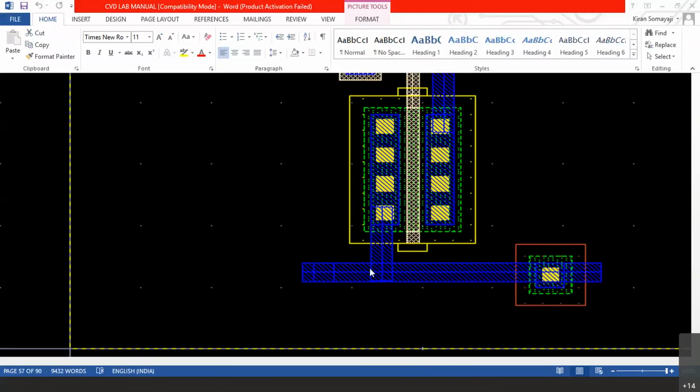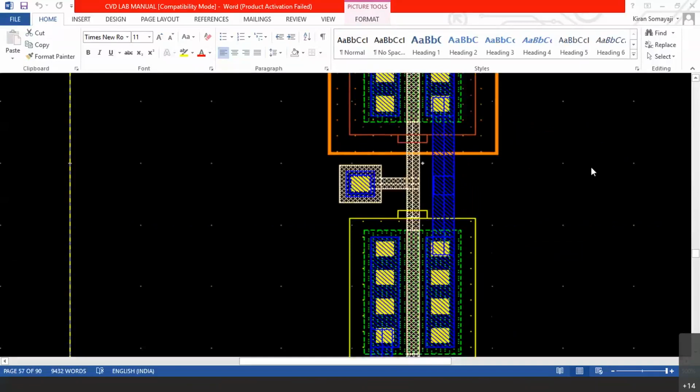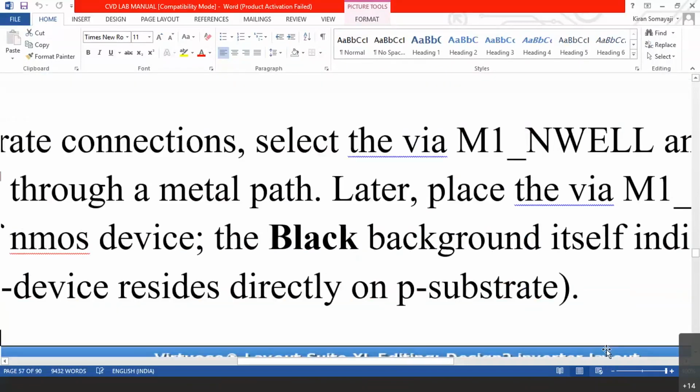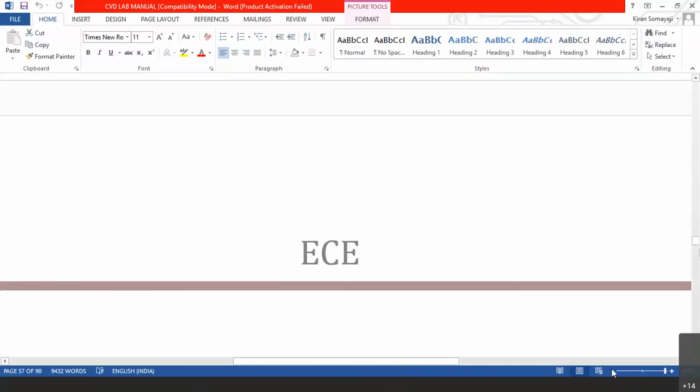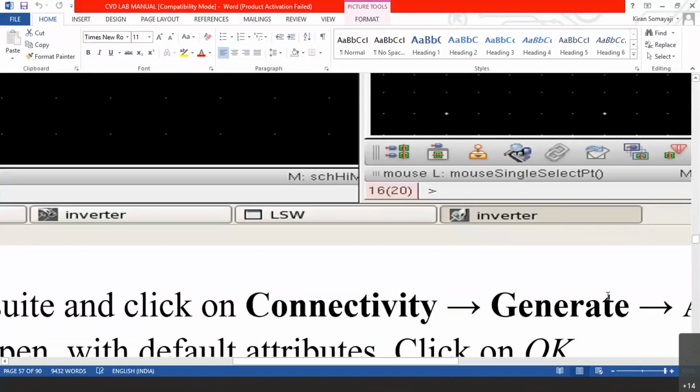Now, even though we write ground at the bottom and VDD at the top when we write a schematic diagram, when we actually make a layout, ground and VDD are both at the top side. Please visualize that. Ground and VDD both are at the top side now. I'll zoom out to show you the complete picture.